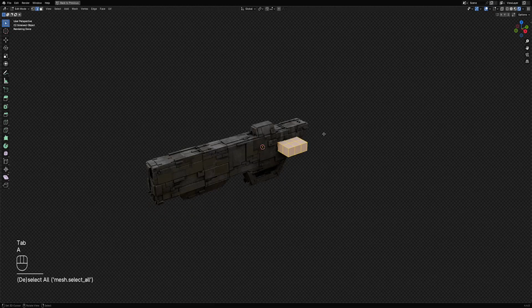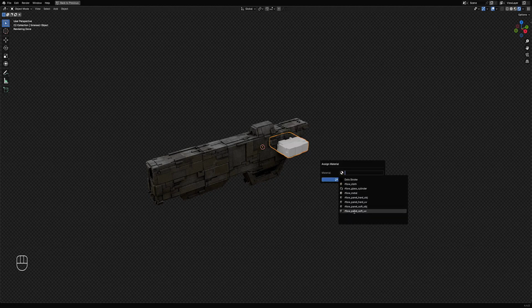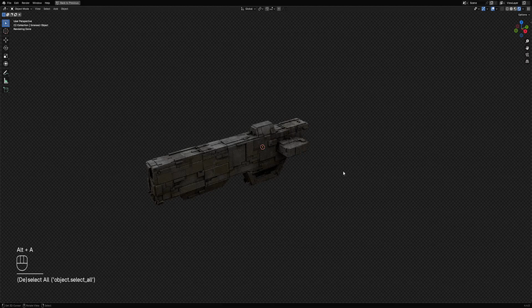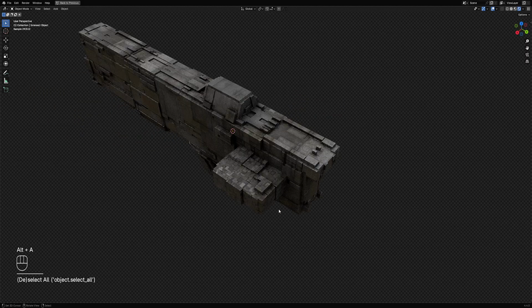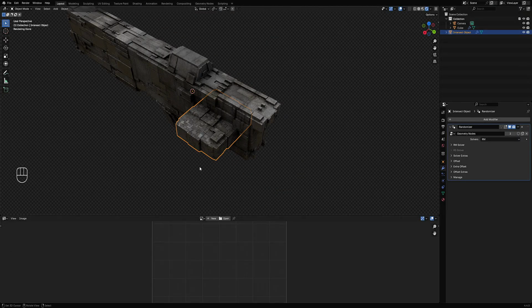I didn't copy the material, so basic cube projection, and then assign material, soft UV. There we go. And you can see that the size of the texture is not matching up.